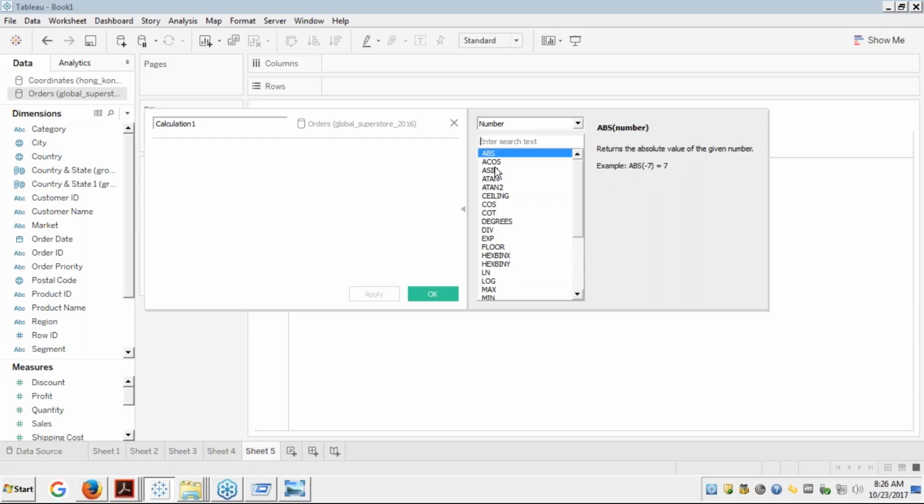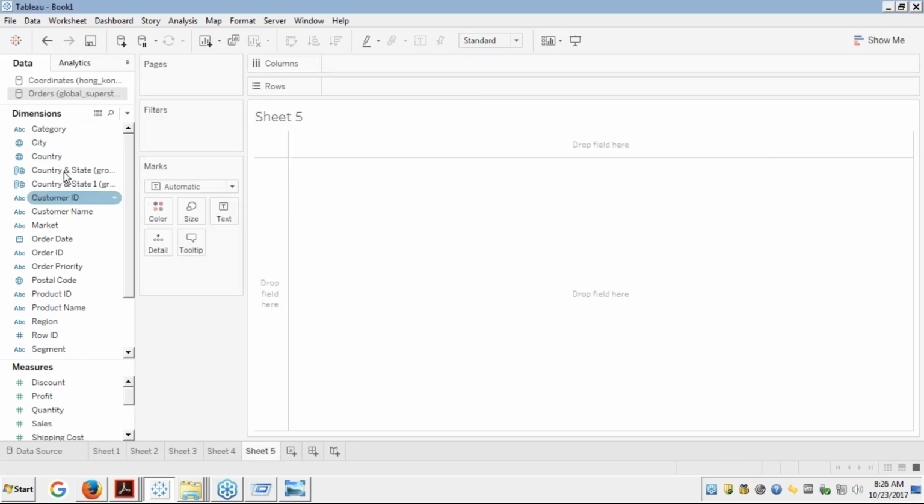Okay. So now I'm going to create an absolute value of my profit. First I want to see if there are any negative profits available in this data set. So let me use a map here.